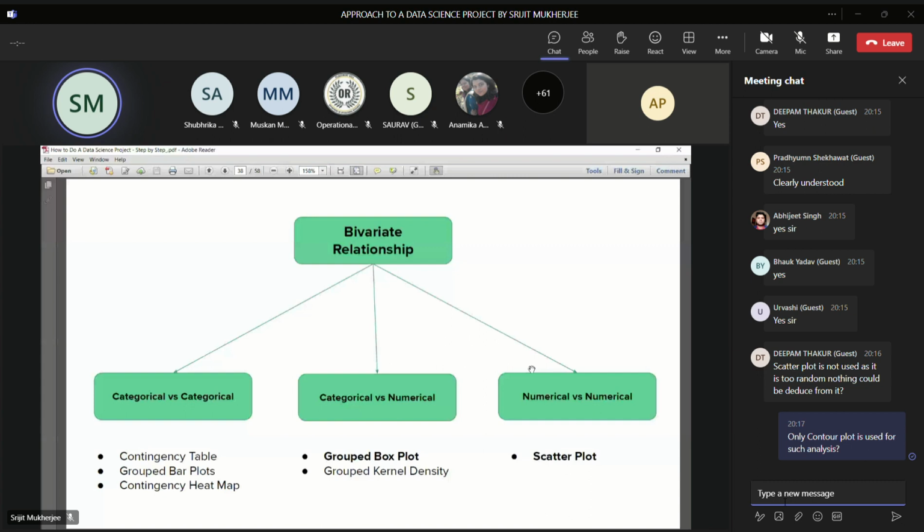So for categorical versus categorical, let's say you have 202 data points, and it's the gender of a player and the sport the player plays. For the sex and the sport, you can draw the contingency table. From the data set we get that males play more water polo than females.